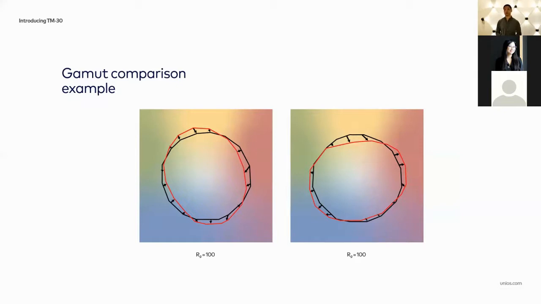The left-hand side, as we can see, has a saturation or an oversaturation in the yellows, the light greens, and the purples. But then we've got a strong desaturation in the reds, oranges, and deep blues. But on the right-hand side, we've got the opposite. We've got an oversaturation of red, an oversaturation of purple, an oversaturation of blue, but a desaturation in yellow and purple.